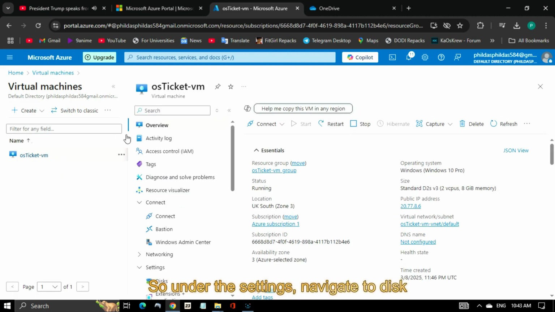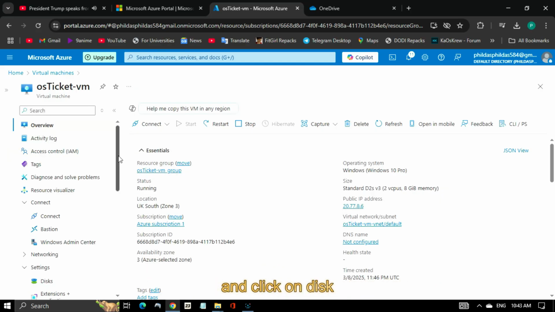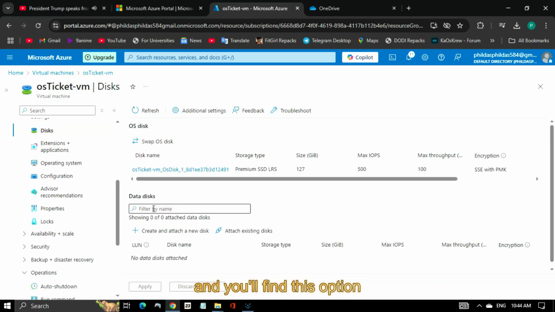So under the settings, navigate to disk and click on disk, and you'll find this option for the OS disk and the data disk. So now here, let's add our data disk, and you can either create and attach a new disk or attach an existing one.